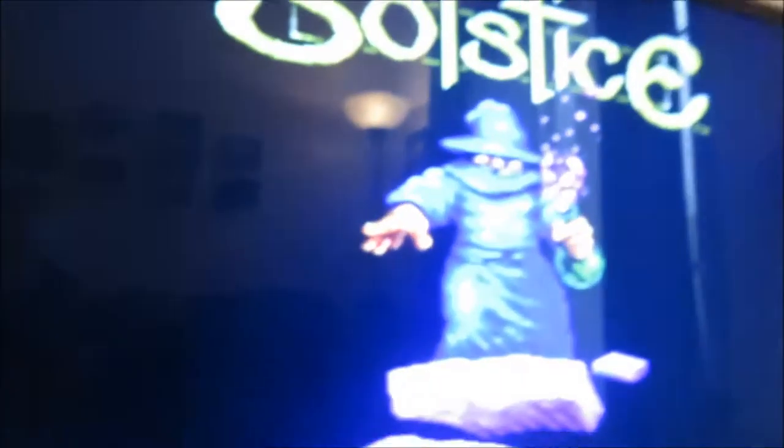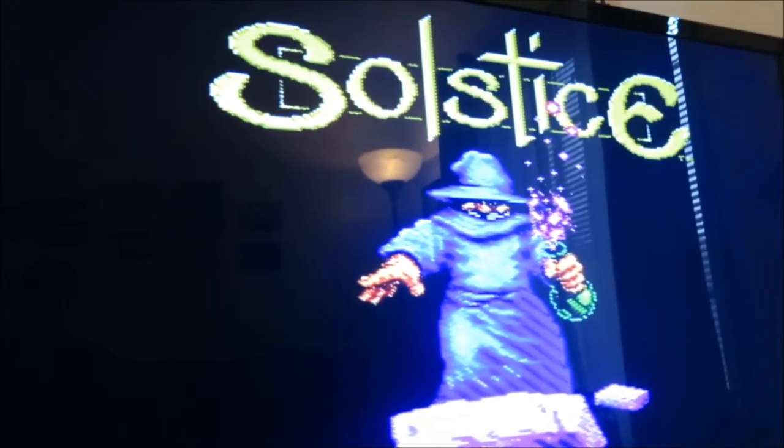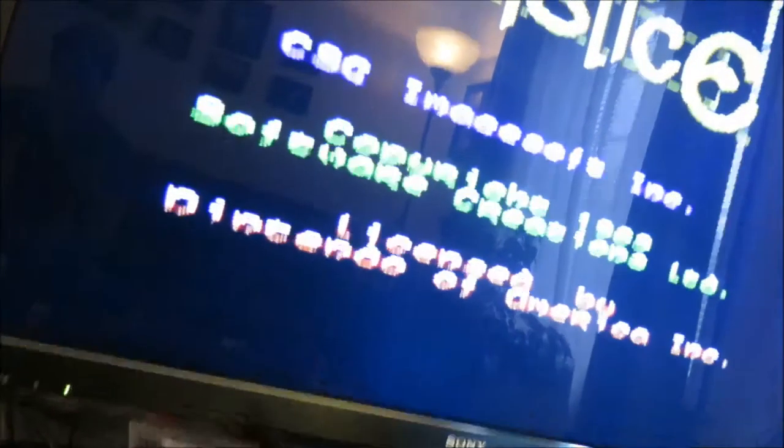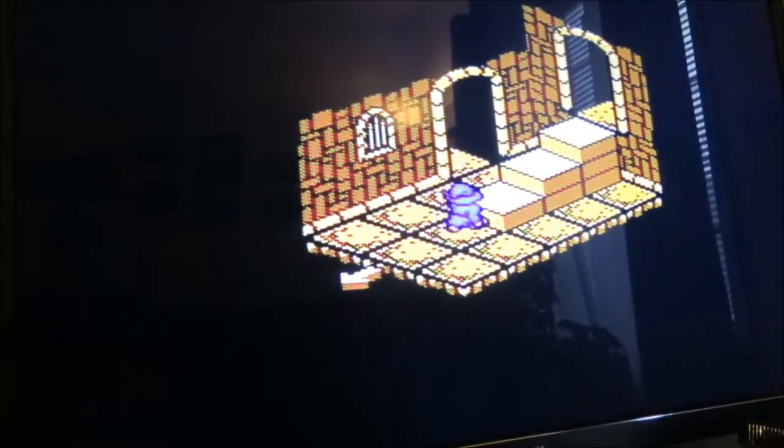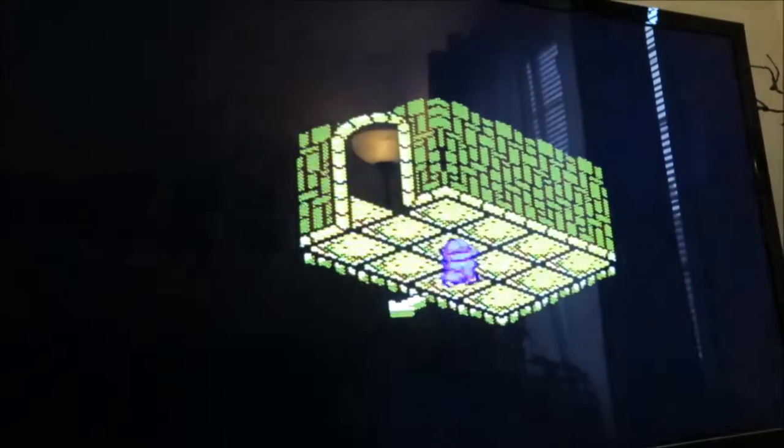Anyways, look, there it is! Solstice. The quest for demons. The quest for the Staff of Demnos. All right, press start, Fab the Fob. Is this Tim Follin's music? Yes. Oh, I can tell. His music's really good. Wow, no start menu. This is great. Okay. All right, well, that's that.